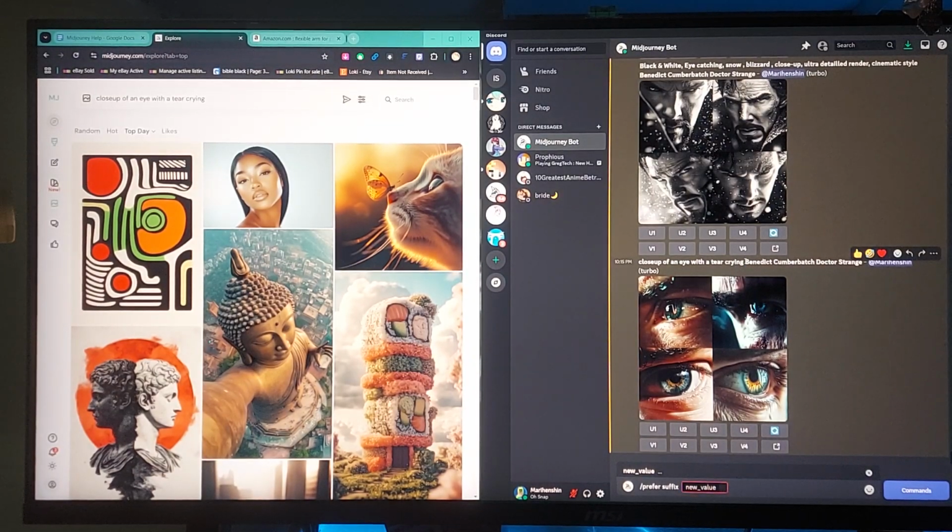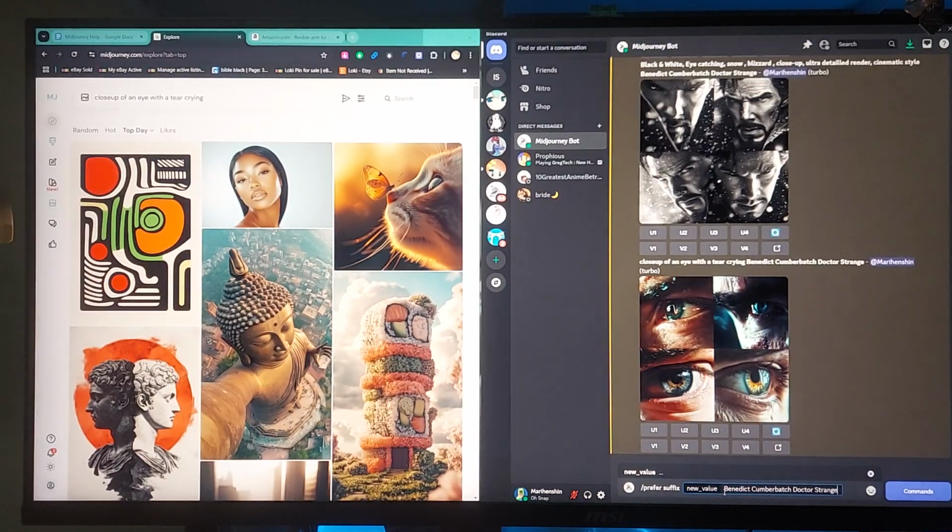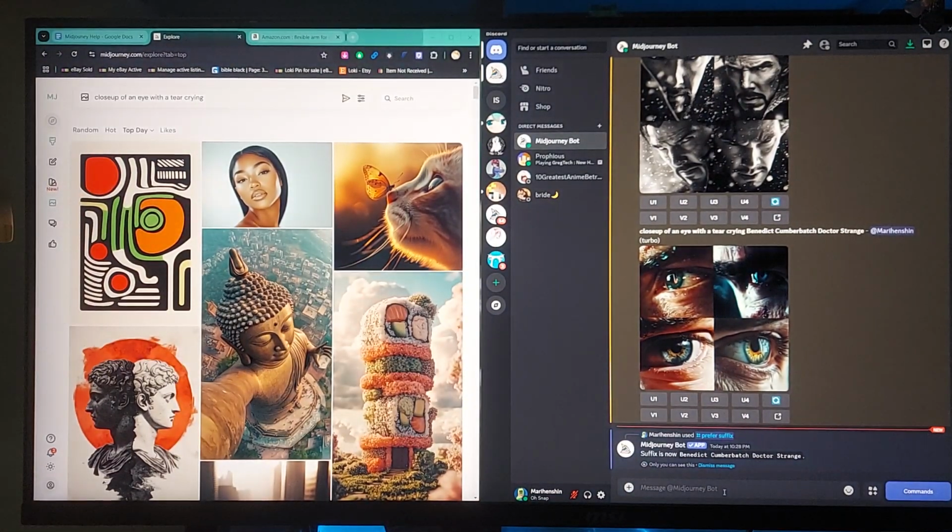Like I have it saying Benedict Cumberbatch, Doctor Strange. You can put in your size here, anything that you want it to constantly generate at the end of the prompts. So once you do that, it saves it.